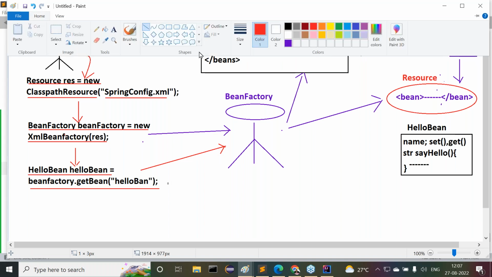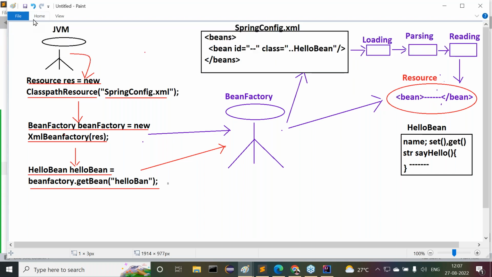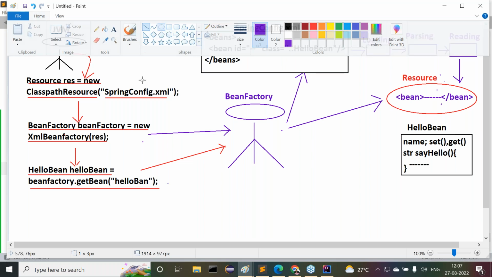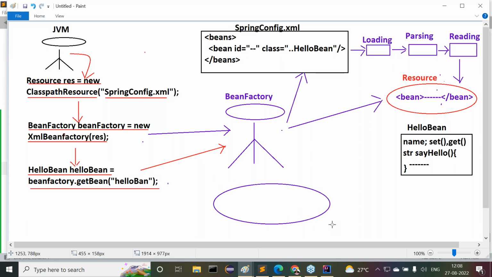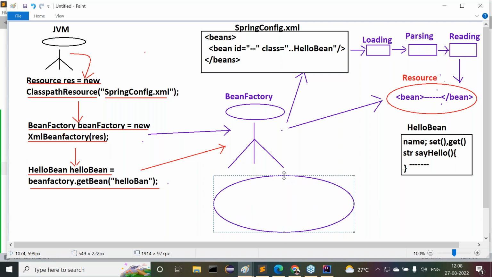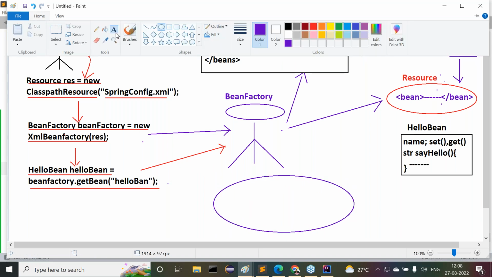Of course, after completing this total process, after completion of the resource configurations, before executing this statement, the bean factory object will be created. Which object is created? The bean factory object. Object in the sense it's a container.